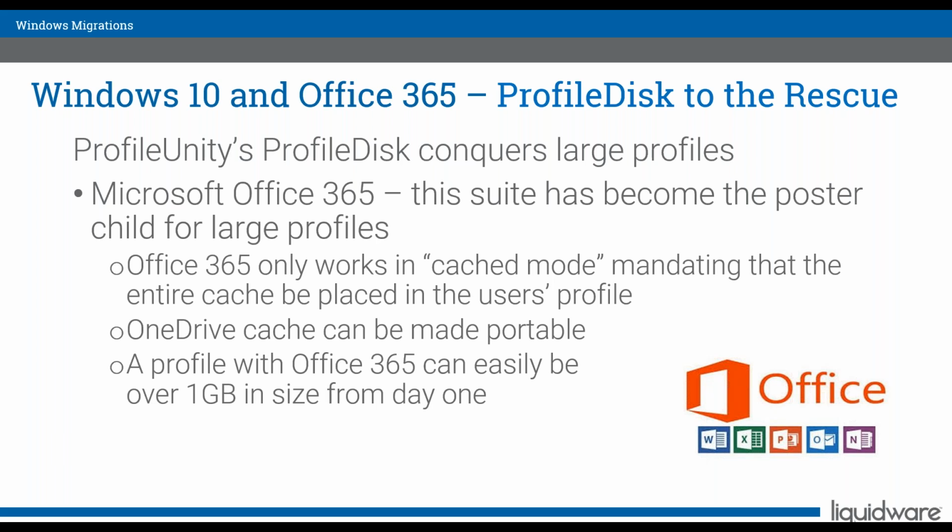And in doing so, we can handle very large profiles that we exclude from the portability way that I described a moment ago, bringing those into the operating system and making them work. For example, PST files can be handled this way. Office 365 works great. The example here is in cached mode, where it's saved a month's worth of data and is brought in. So our own Profile Disk provides that very fast login for huge amounts of data, like the email cache if you wish, or we can work with FSLogix, and then Profile Unity's portability engine gives you that cross OS compatibility. So you now see why that's the best of both worlds.